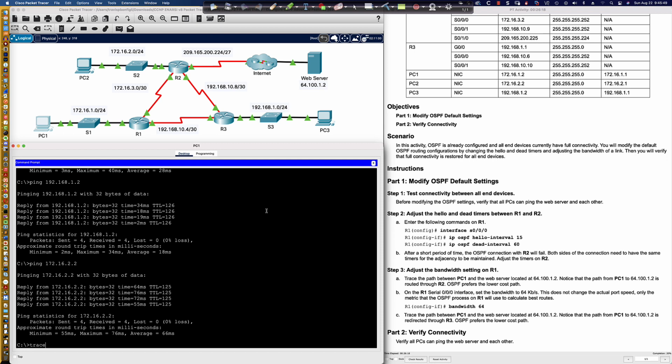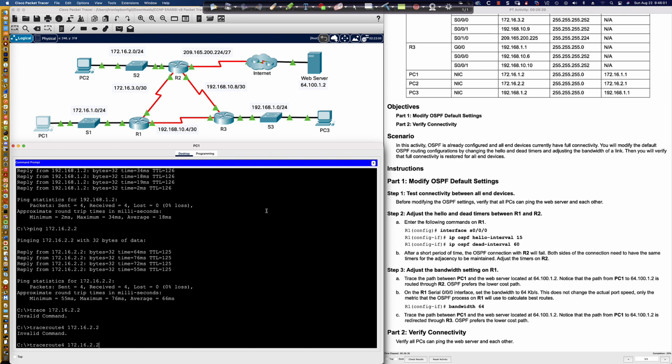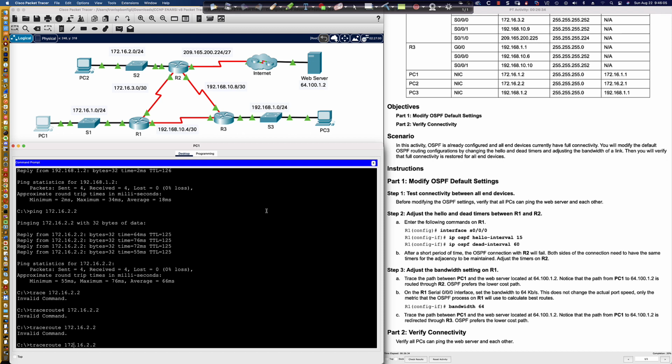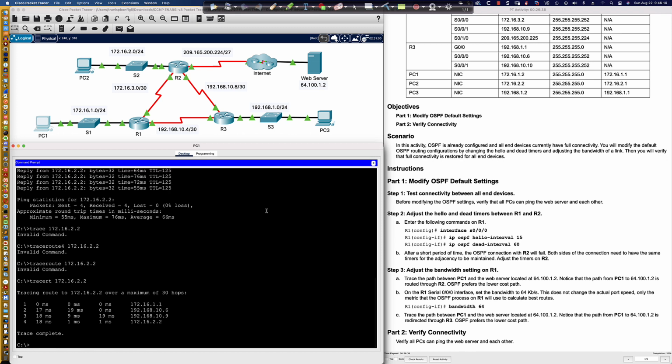How can I see that? I could just simply say trace 172.16.2. Oops, sorry. Let me come back here, and that's a tracert. My bad. Tracert. There we go. So we do the trace, and we can see that I now come over here.